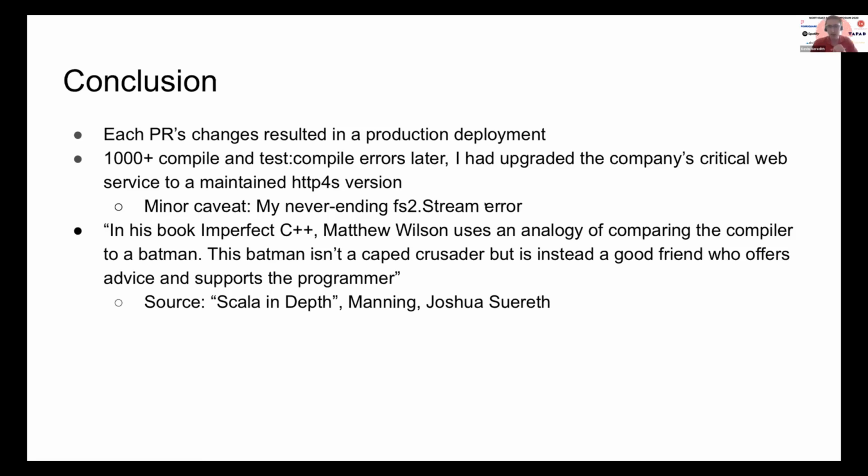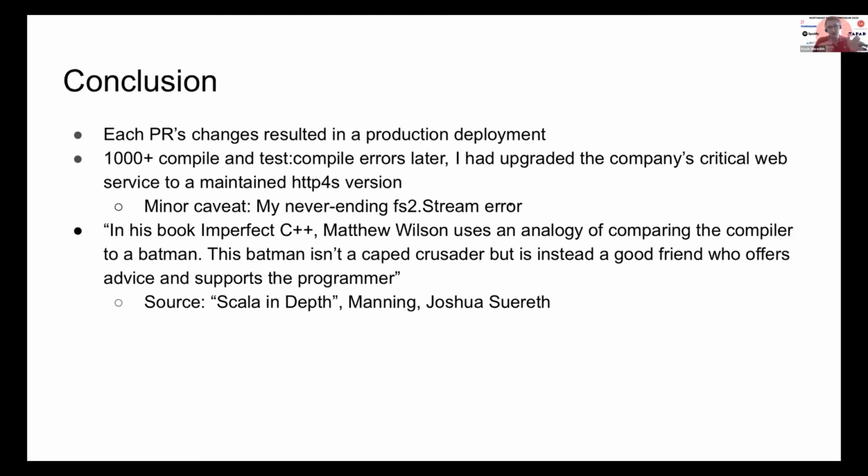And I just wanted to hammer home this point, from the claim that I made that pure FP is a competitive advantage: 1,000+ compile and test compile errors later, that is, if I took the sum of all the compile and test compile errors from 0.16, the first PR, to 0.20, the last PR, it deployed to prod and just worked.